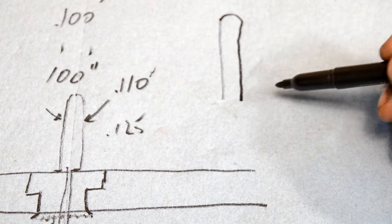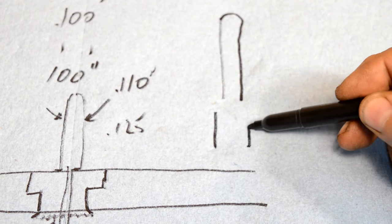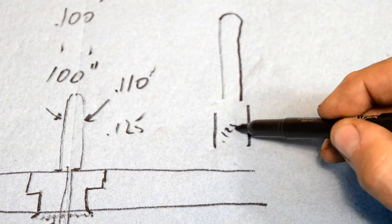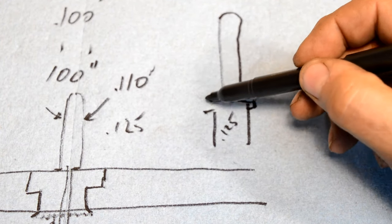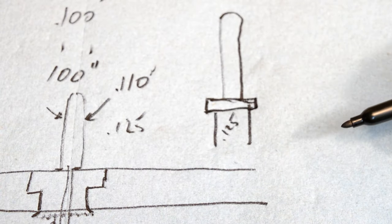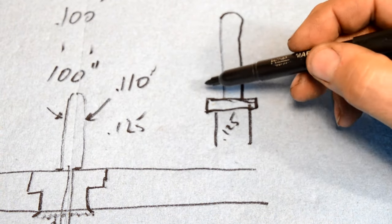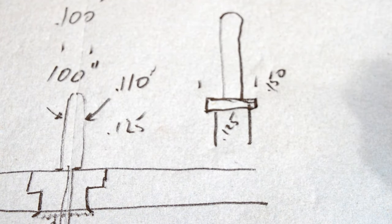Part's going to look like that. And then on the outside of it out here, this is 0.125. We're going to put a slight collar on it like that and bring it back on around again. I'm trying to draw on a towel. We did that during a conservation episode. So this right here, we're going to make 0.150.